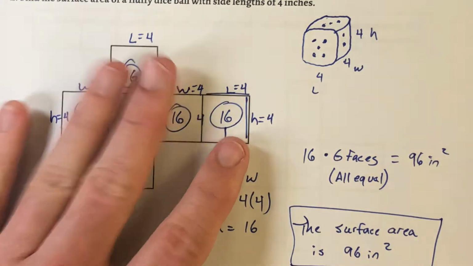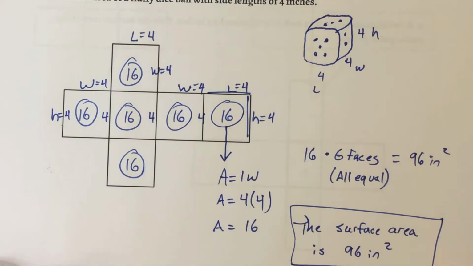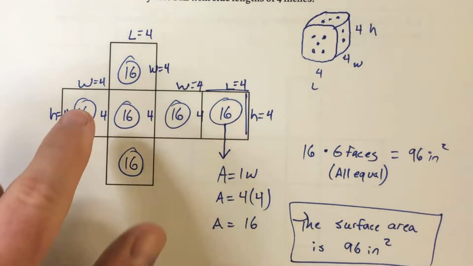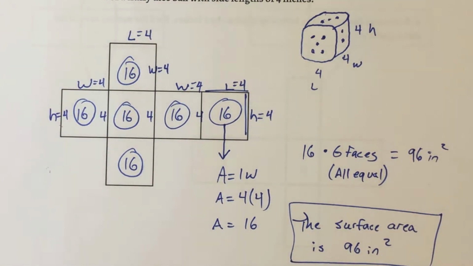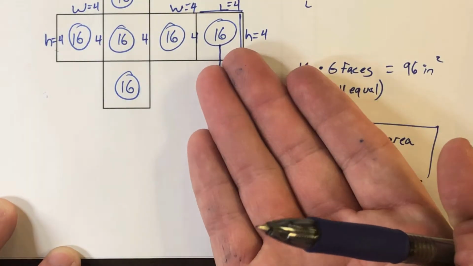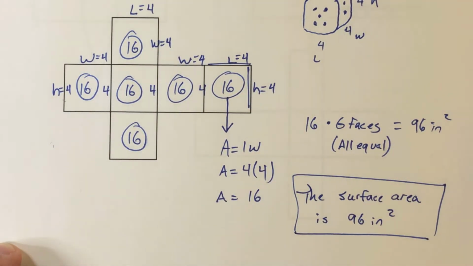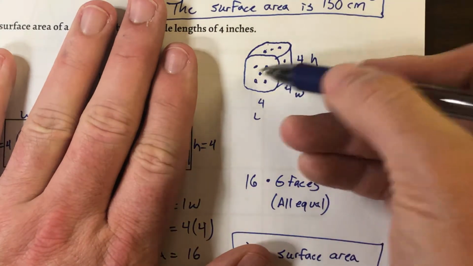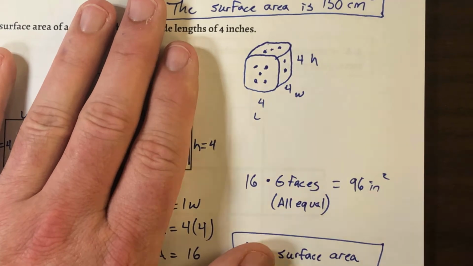So the nets are a good way so we can see all the surfaces so we don't leave one out. That's a very common mistake, leaving a side off. And it's a good way to keep track of what the area of all the faces are as well. Because again, the hardest part about finding surface area of an object is not finding the area of the individual pieces. It's leaving part of it out. Because if you just look at that, okay, I see the front, right, and top. You might forget the back or the bottom or the left side, or you might almost do all of them, just leave one out. All right, next example.